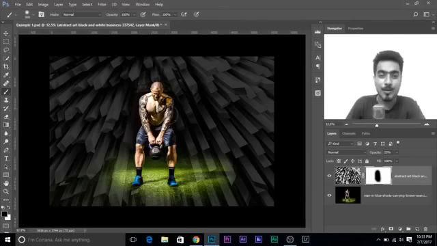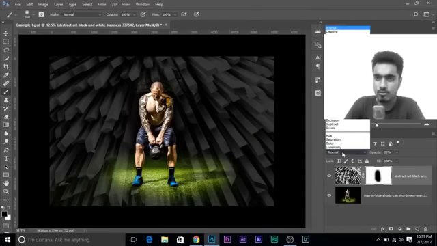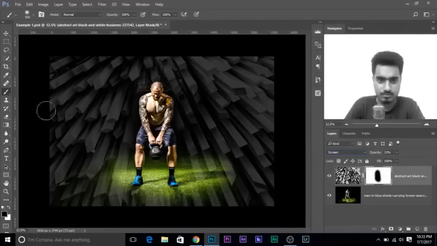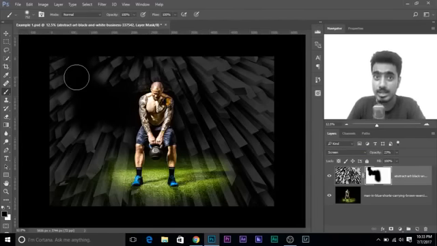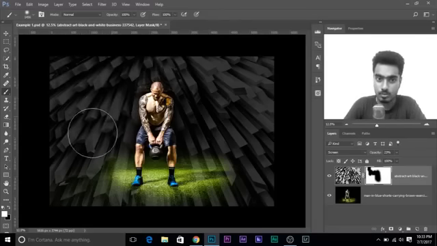Make sense? Alright. Now, I would normally change the blend mode to maybe screen and do stuff. And if you erase something extra and you want to get it back, simple, paint it with white. Change the foreground color to white. And by the way, the shortcut to toggle between the foreground and the background color is X, okay? So X to toggle between background and the foreground color, and then you paint back in the areas that you want, okay?